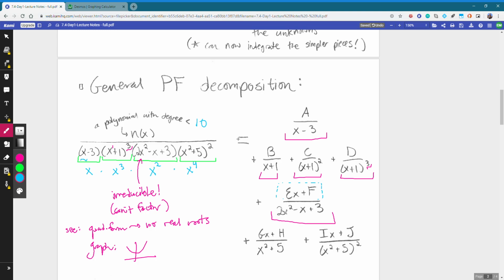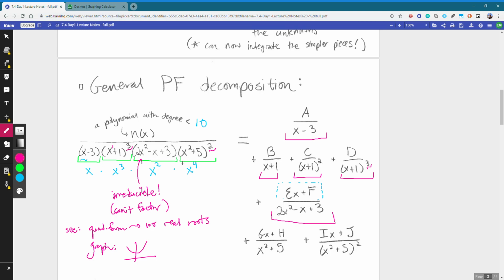Lastly, if we have an irreducible quadratic to a power, a pile of these irreducible quadratics, then we're going to get, again, the number of terms associated to it equal to that exponent. And just real quick, x squared plus 5, we can see very quickly that this is going to be irreducible. If it was just x squared, it'd be our favorite parabola through the origin. Plus 5 is going to push that straight up by 5 units, and so this is not going to cross the x-axis anywhere, and so this cannot factor over the real numbers.